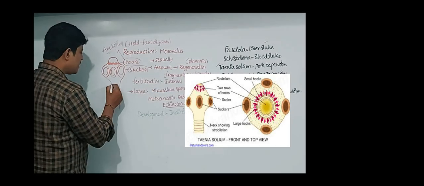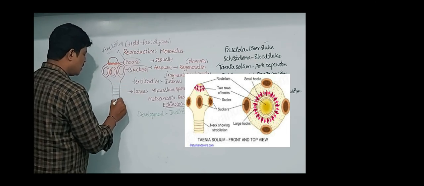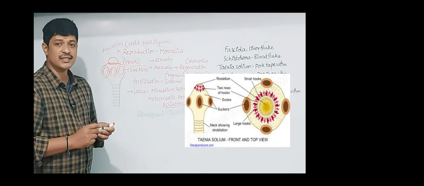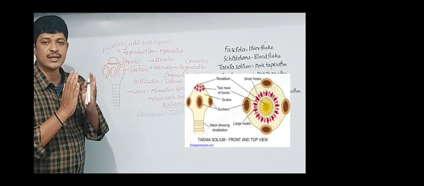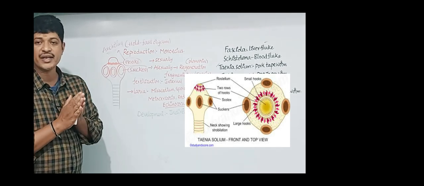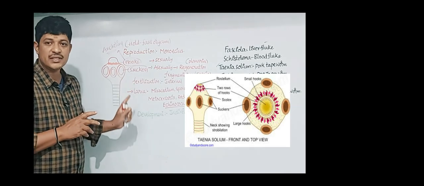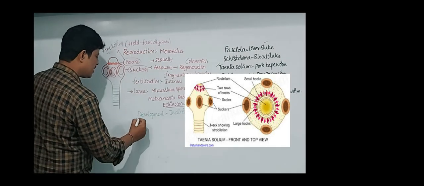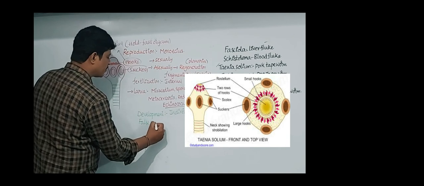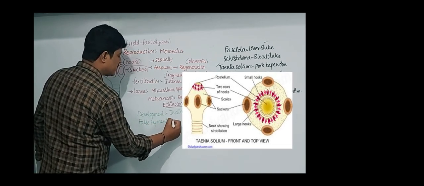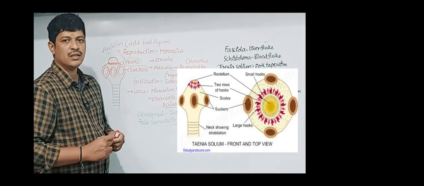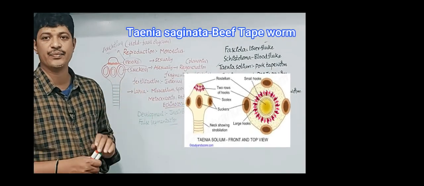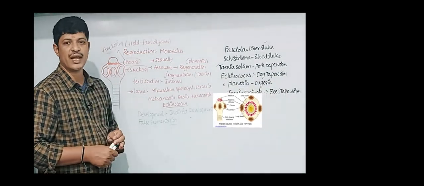See, the body is divided into several segments. Those segments in Taenia solium we call proglottids. This segmentation is seen externally, but internally the body is not divided into chambers. So we see the segmentation outside of the body, not inside. This is false segmentation, where the body is divided into many segments externally, not internally. This type of segmentation is seen in these Platyhelminthes animals.